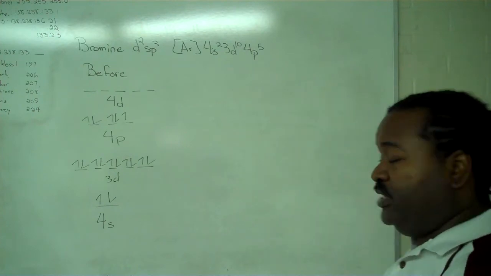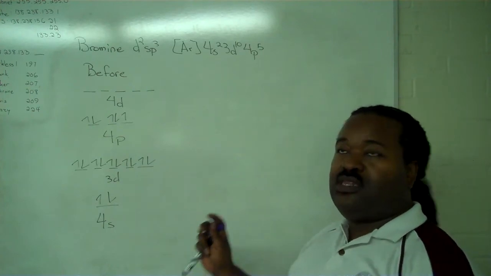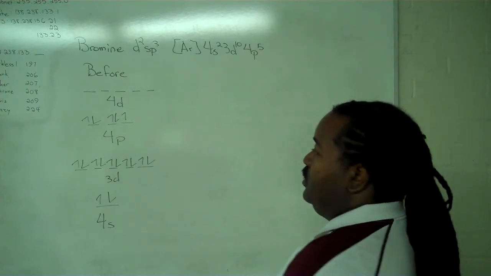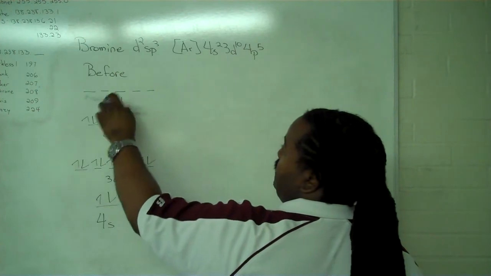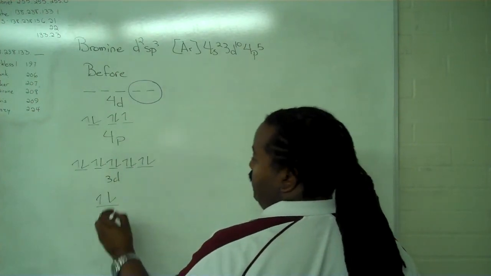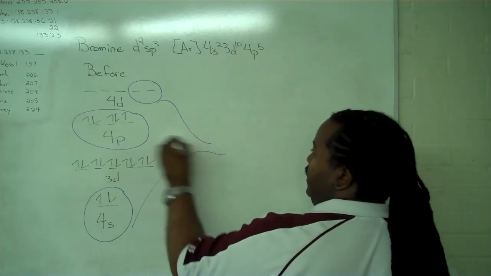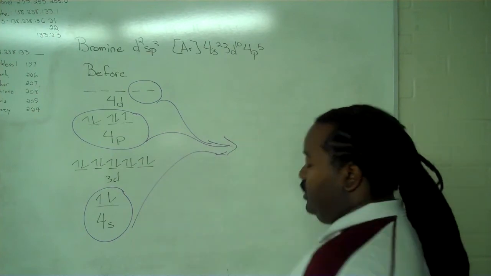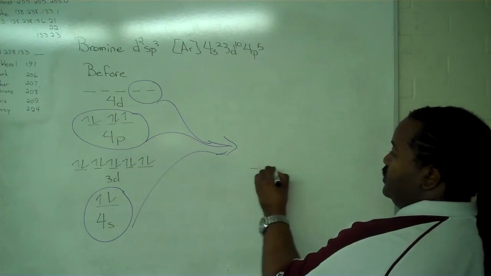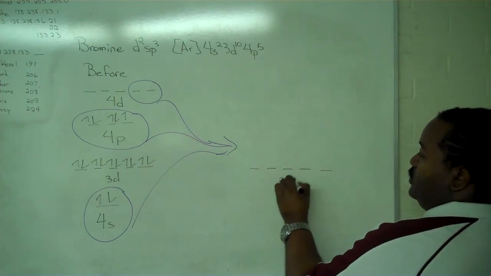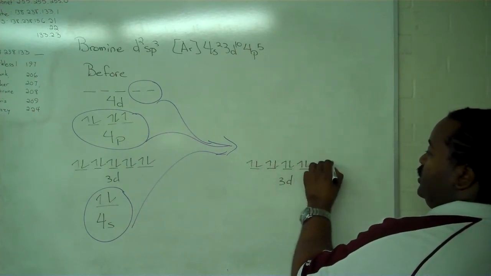Now 4d is completely empty. In the next step, which is the selection phase, we want to make sure that we're using the orbitals that are described in our hybridization scheme, respecting the principal quantum number on each. So we have d2, we're going to take 2 from the 4d, s, we get our 4s, and all 3 of our 4p. And so these will all combine to give us our hybrids. Now, the 3d was completely untouched, and so we'll write that over the same, keeping all 10 electrons in place.